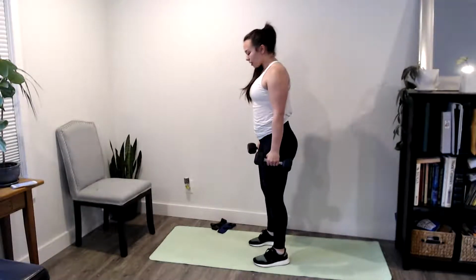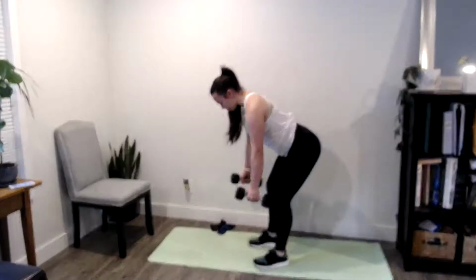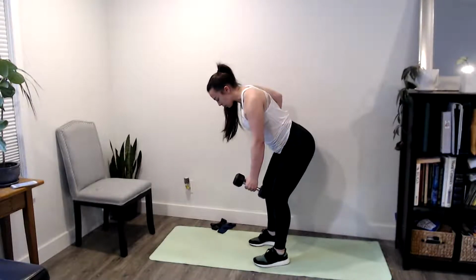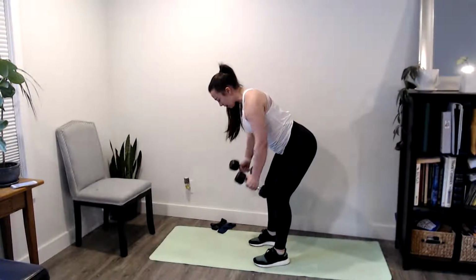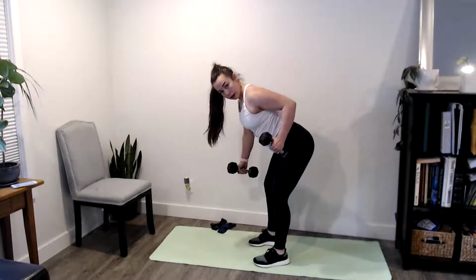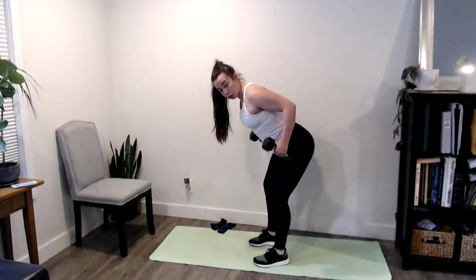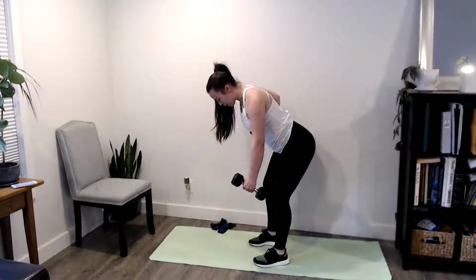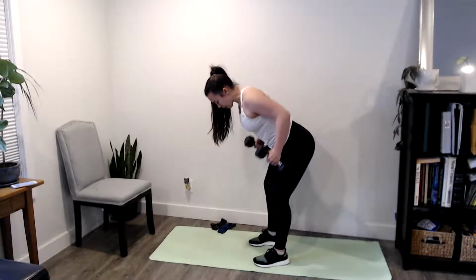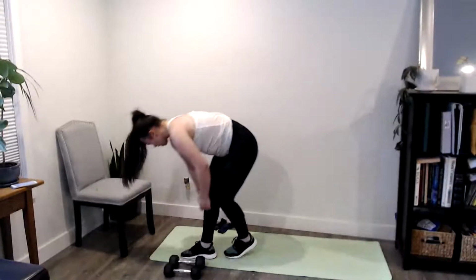So once we're finished that, grab onto our dumbbells, hip width apart in the feet, soft knees, and hinge the hips back. So we're in this strong bent over position. One arm's going to row, put it back. Other arm is going to row, put it back. And then we have both coming in, and we'll count just the doubles. So that was 1. And then now I go again, right, and then left, and that's 2. So I'm only counting that double rep. We're going through 6 total. Okay, so 3, halfway there. So you can go through your first official set of these rows.